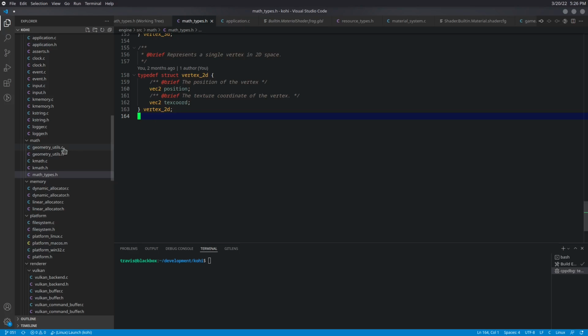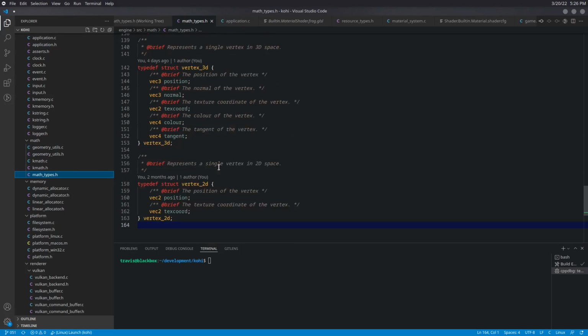The first thing that we are going to touch on is in our math types. We have added two things here: color and tangent. Now wait a minute, I just said that we are going to add tangent and bitangent. What's this color all about? Well, the color is something we're not going to use right away, but we want the ability to also set colors on materials, and I wanted that to be included as well. So I'm adding it now, and we'll use it in a little bit. But more importantly, we are going to focus on the tangent for now.